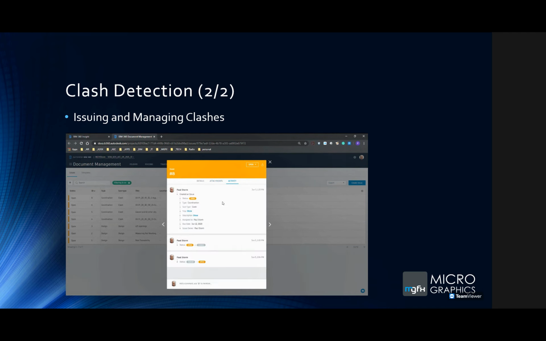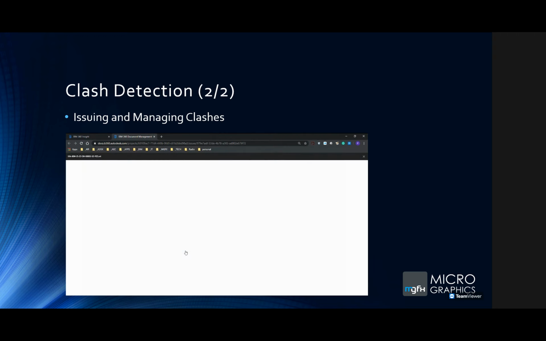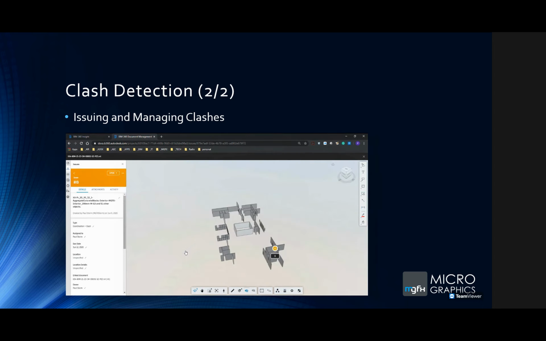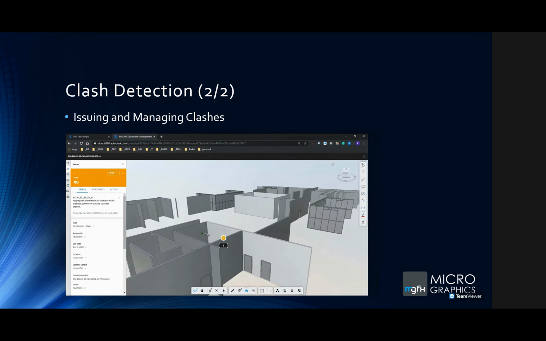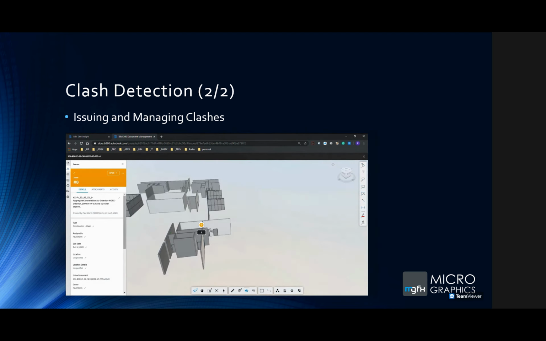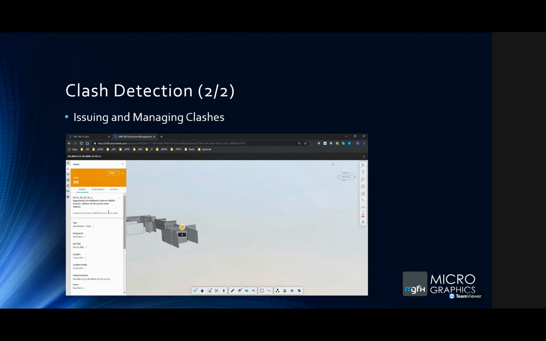And they can update that issue with images or whatever is required. And if they have a look at the linked document, it's automatically linked to a document. And there they can see where the issue is. Okay, so if an issue has been assigned to someone, it should be a relatively simple process just to go and fix that.